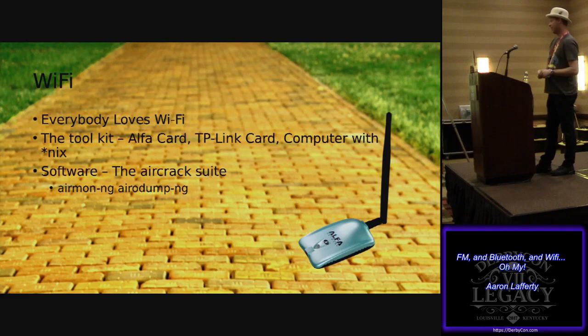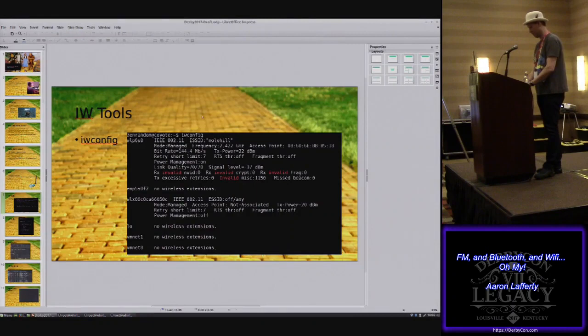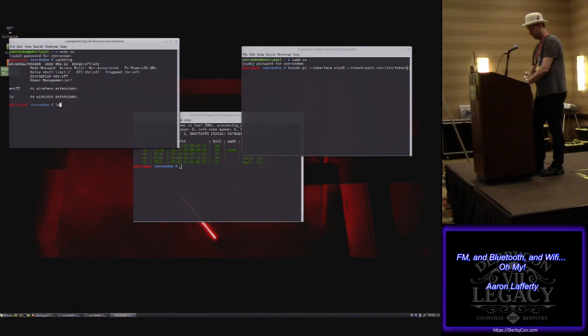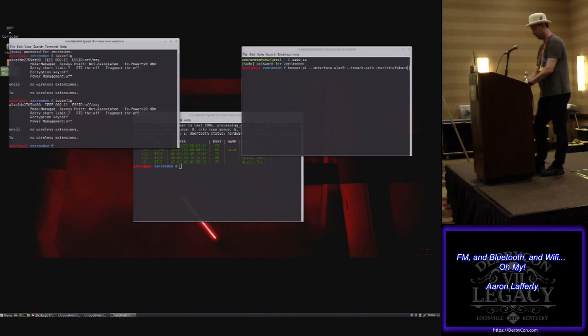So you can use some of the built-in tools, or you can install the Aircrack suite to do that stuff. Instead, we're going to try to do most of this with straight-out live demos, because we've got a powered USB hub in hedgehog mode here. If you want to see what cards you have, you run iwconfig, and the new naming standards for cards are really terrible.